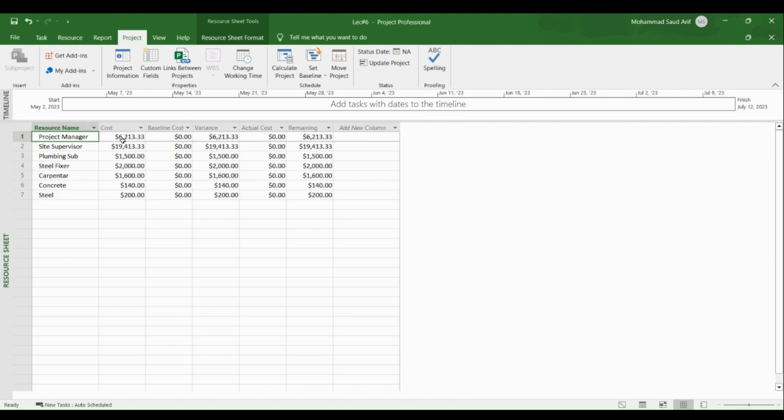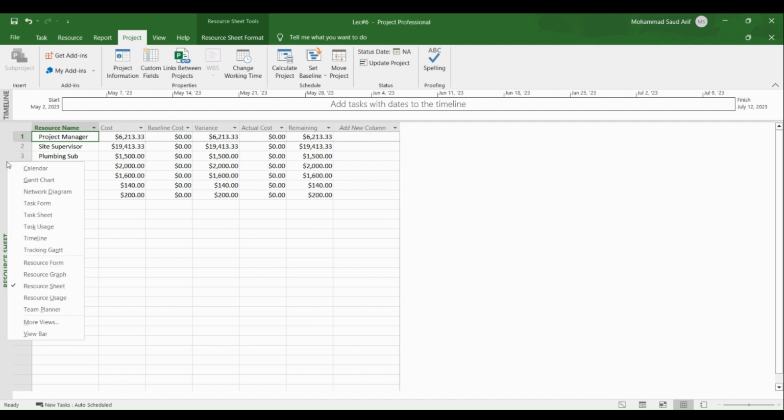I'll go to the cost sheet and see that all the cost has been assigned. And you can see that the baseline cost is zero because the baseline has not yet been set. So we are getting this cost only, and so it is replicating the variance.